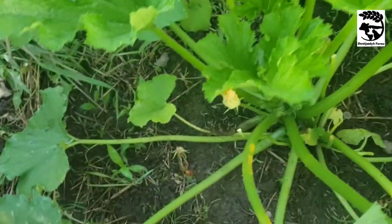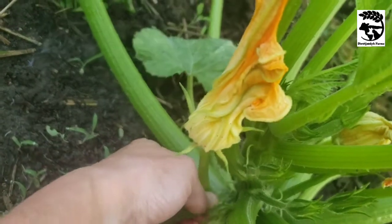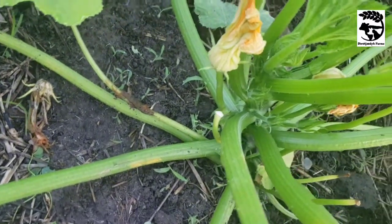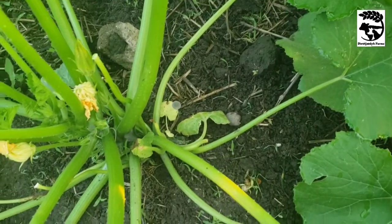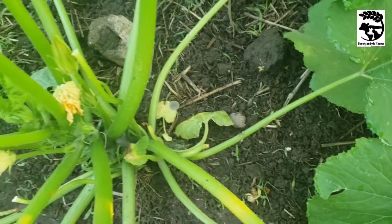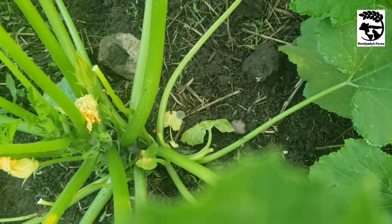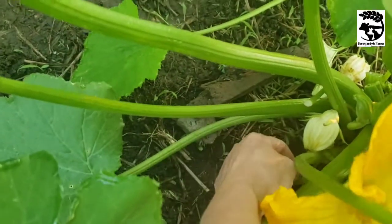And also I left this one on here so you can see how this one got blossom end rot. That is because it was not pollinated. There was too many leaves over here and the pollinators could not find it. So a lot of people think blossom end rot is a calcium problem, which it is for tomato plants, but for squash and zucchini plants, it's about 90% a pollination issue. You got to get all this foliage out of here so the pollinators can find them.